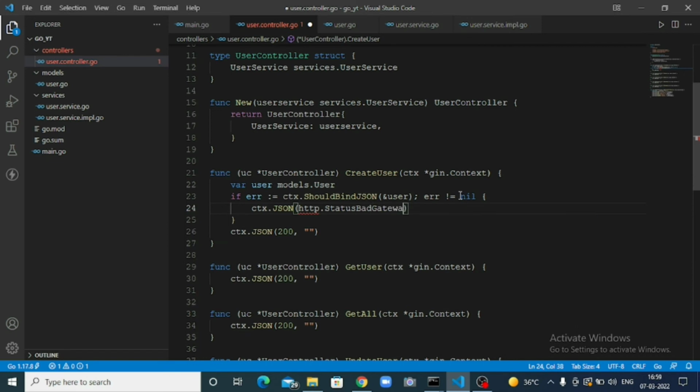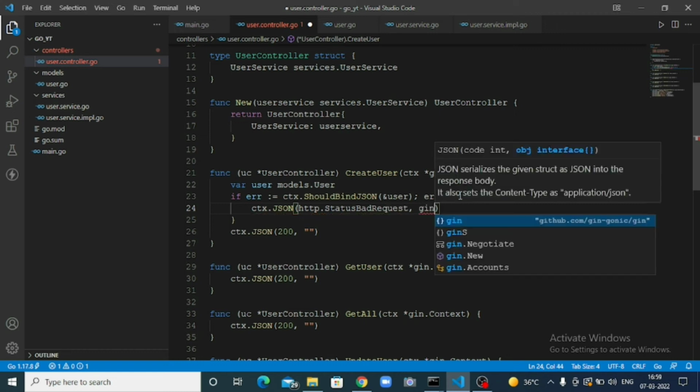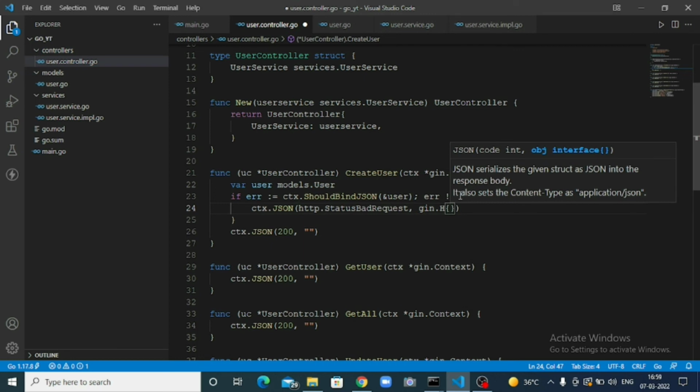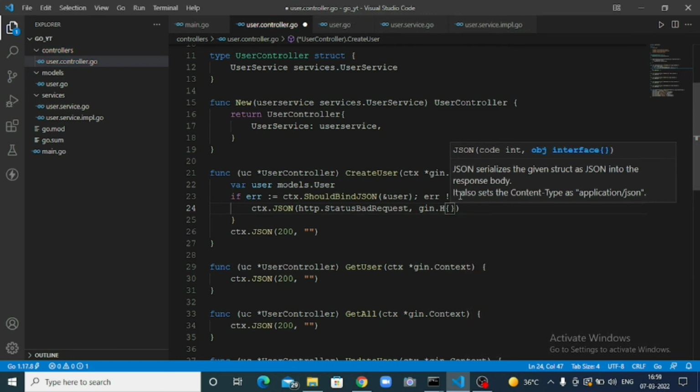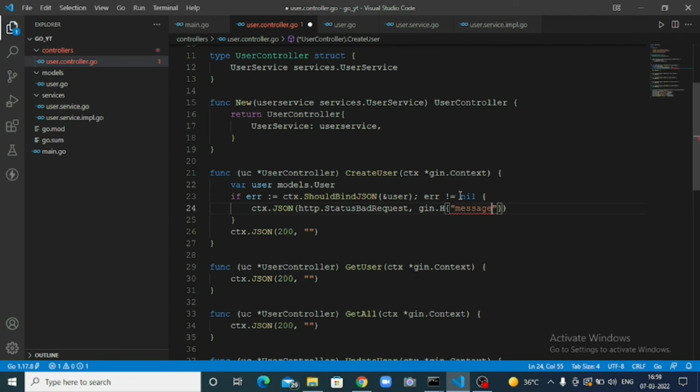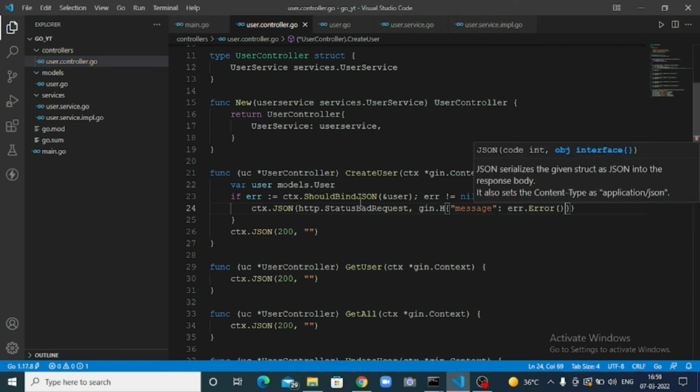No, it's not bad, it's bad request, because we were not able to bind that, and the response would be message string, and the value will be the error that we'll get while binding.